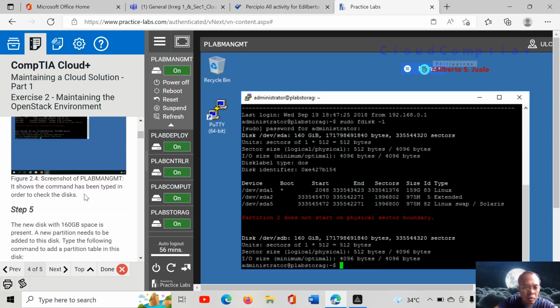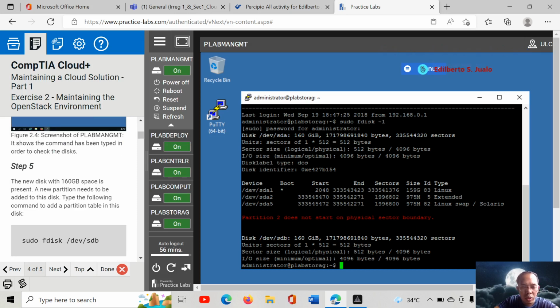Okay, it shows the command has been typed in order to check the disk. The new disk with 160 gig space is present. A new partition needs to be added to the disk.